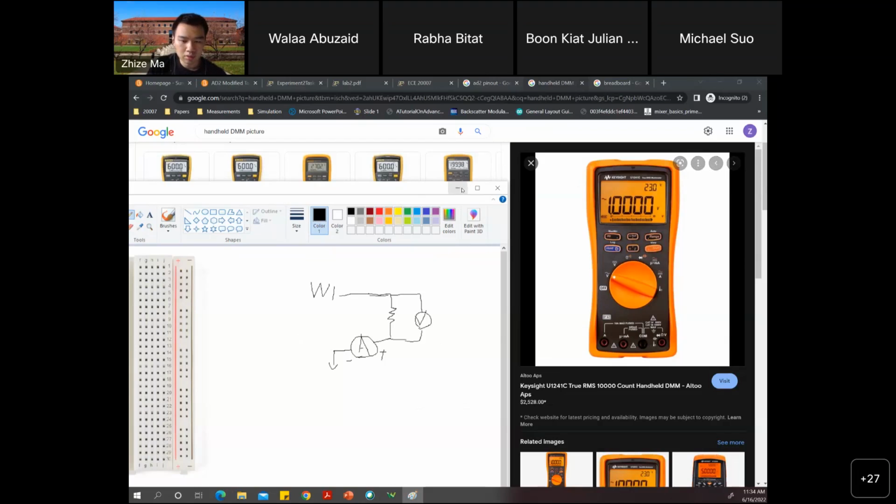For the ammeter, do we leave the circuit as an open circuit and then complete the circuit using the leads from the DMM? No, this is not an open circuit. The current goes to here, like this is the way current goes through. So that's not an open circuit. Yeah, so we basically use the ammeter to complete the circuit, right? Yeah. Right. Any other question for task 2?